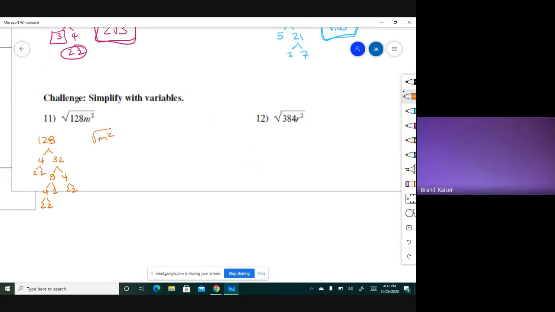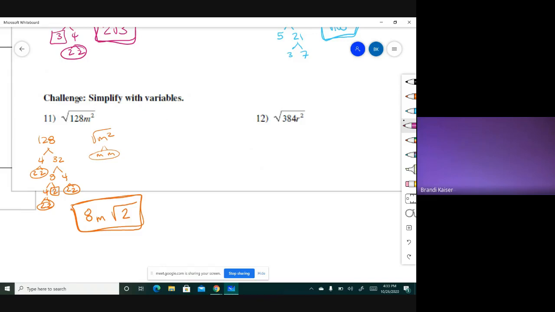When I square root the m squared, okay, so keep in mind a square root and a square undo each other, right? Even if I made a factor tree for m squared, it's just m times m. It's a pair of m's, right? So m is going to move outside of my radical. Okay, when I go through all my factors, I have 1, 2, 3 pairs here, and I have one single. The one single stays inside. The 3 pairs, remember 2 times 2 times 2 is 8, moves to the outside. 8m radical 2 is the simplified version. Okay, all of those stick together.